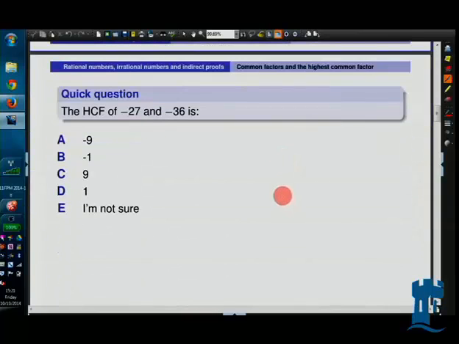Right, so just to make sure that you've got some idea of highest common factor, we have introduced the possibility that the integers you're taking the highest common factor of can be negative. So here's your first little question, and I'll give you maybe just 1 minute to talk about this one, and see whether you can come up with an answer based on the definition. I've given you a definition of what the highest common factor is, so you should find all the common positive factors of these two, and find the biggest common positive factor, and that will be the highest common factor. Okay? So have a go at that. You've got 1 minute, and I've zeroed the answers, so you should be able to vote any time.